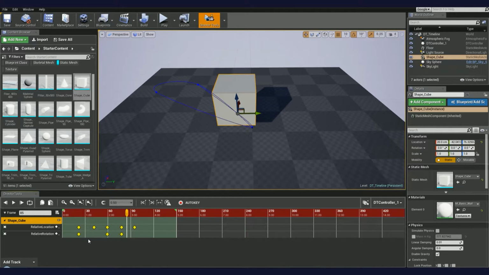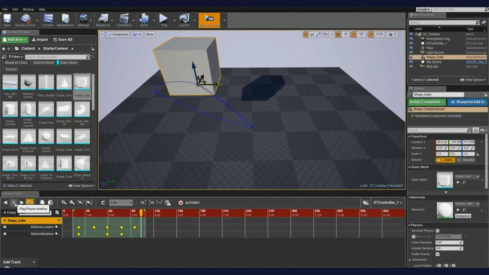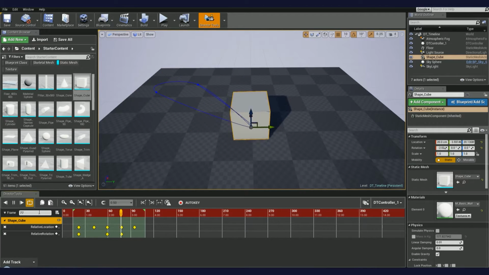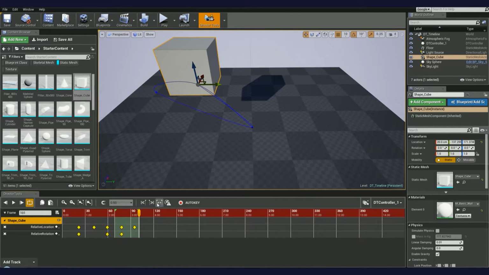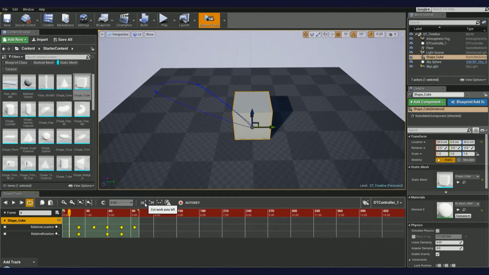You're probably wondering, what is this green area on the timeline for? It's called the work area, and it's very useful when you would like to loop a specific timeline range. All you have to do is grab the green triangle to modify it. Then turn looping on and hit play. You can also use toolbar buttons to set the work area start and end time to current slider value. Work area is also used during video export. This will be covered in a separate video.